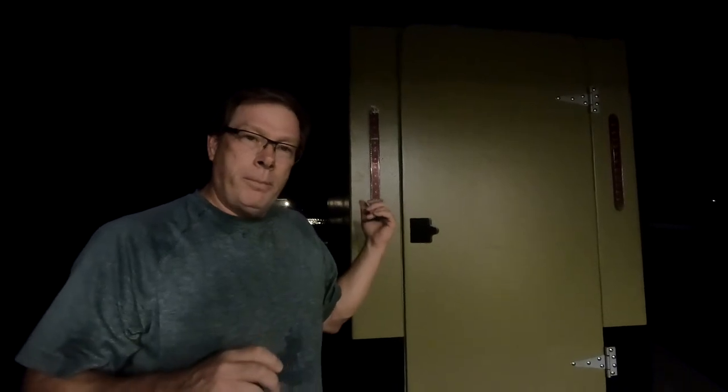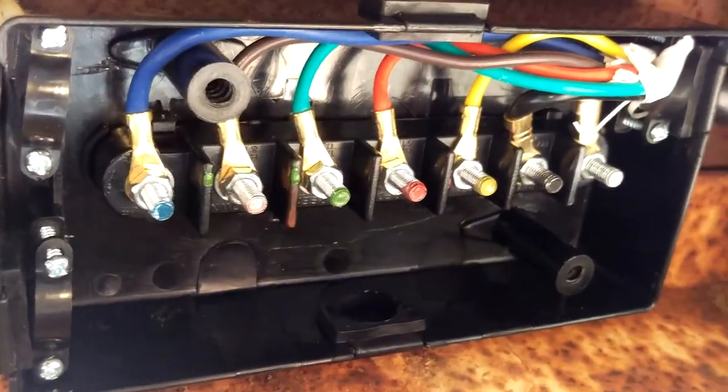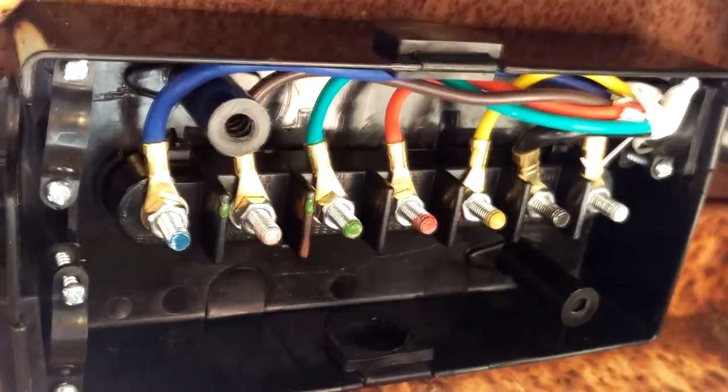Folks, you would not believe the nightmare I've endured today with these lights. I bought a 7-way plug to go in the 7-way receptacle in the bumper of my truck. So it's 7 wires and a little round plug, plugs into the bumper. And typically they have several different colors of wire. Each one means a different thing, normally standard across all trailers. For instance, green is your right blinker, yellow is your left blinker, brown is your running lights, blue is your electric brakes, that kind of stuff.